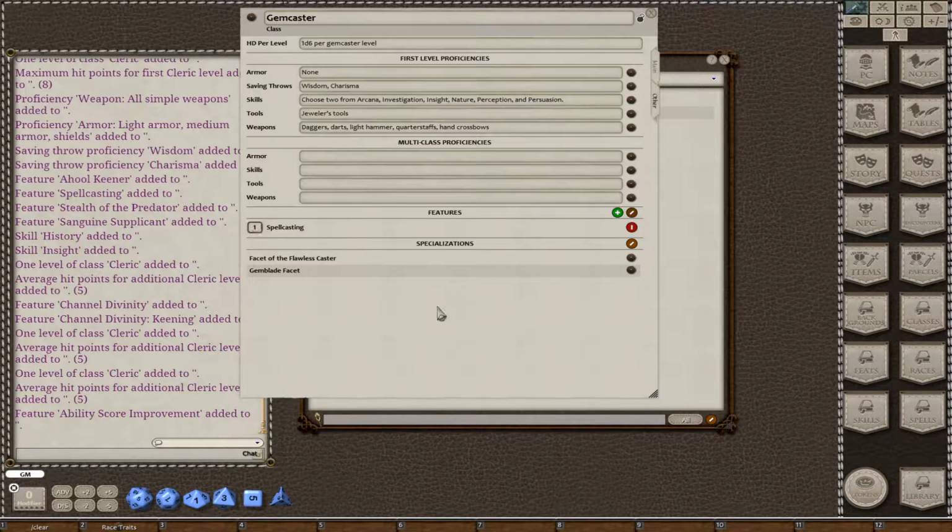at level 1. One other thing I do want to point out here is the importance of what level you gain the spellcasting feature. This is important because Fantasy Grounds automatically calculates your spell slot progression. It doesn't follow tables or anything that you've copied and pasted into it. So the progression of your spell slots depends on what level you gain the spellcasting feature.